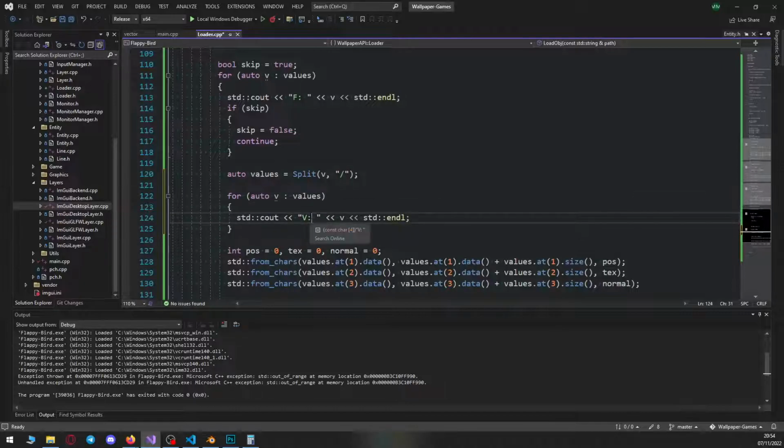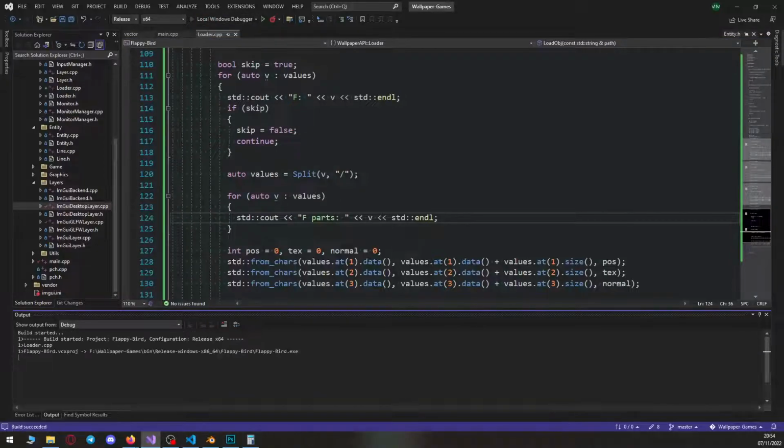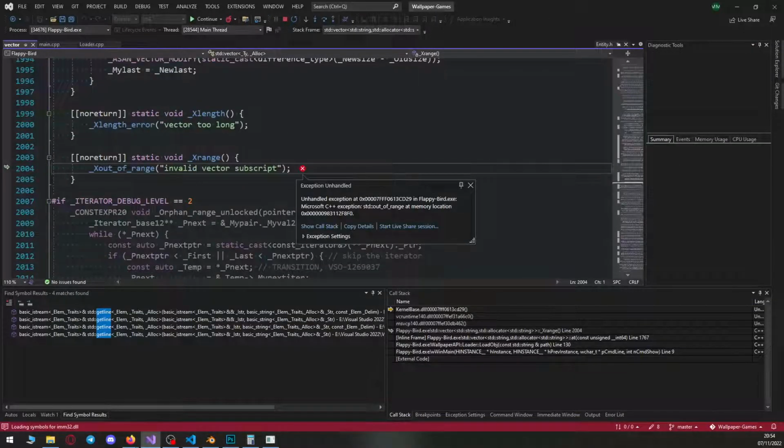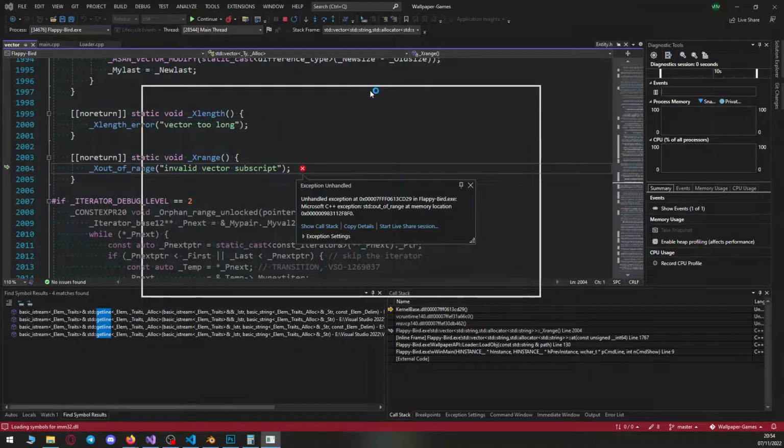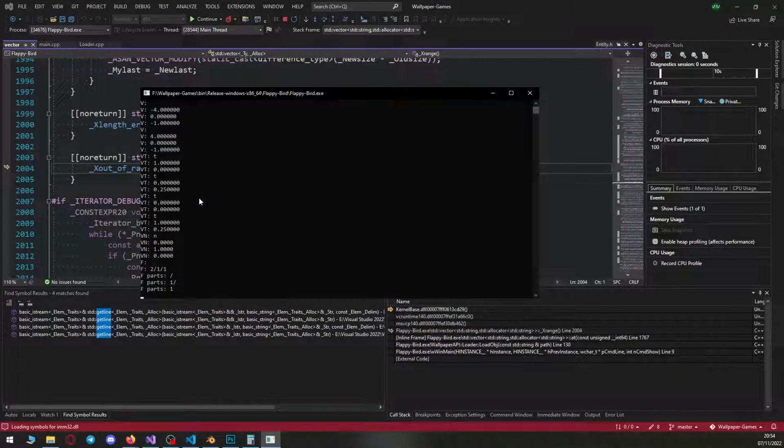Let's continue. But this does not look right. So it should be -1.